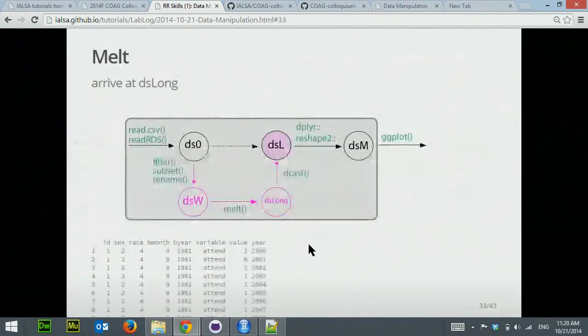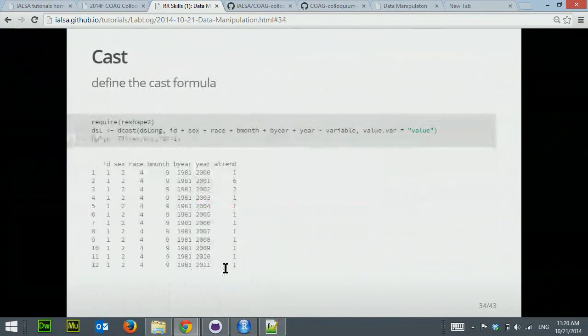So we see that this attend from the value of the column variable becomes the name of a variable that contains the value, right? So this is what gets accomplished in this step. So let's see how it's done.